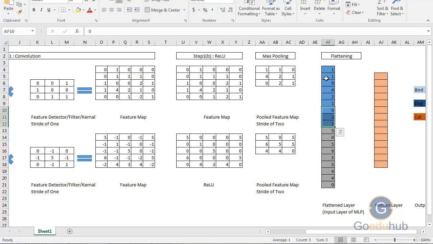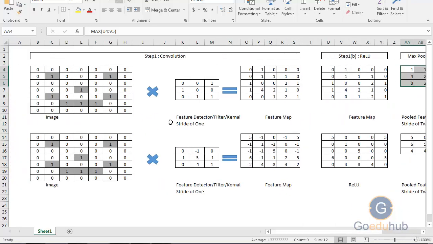Okay, now I'll tell you what will happen. This is the output of one filter. Okay, and it's our choice. We can take lots of filters in the convolution. So here in this Excel sheet I have shown two filters. One is this one and another filter is this one.